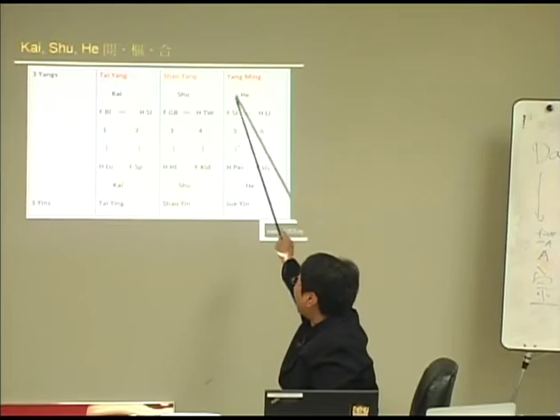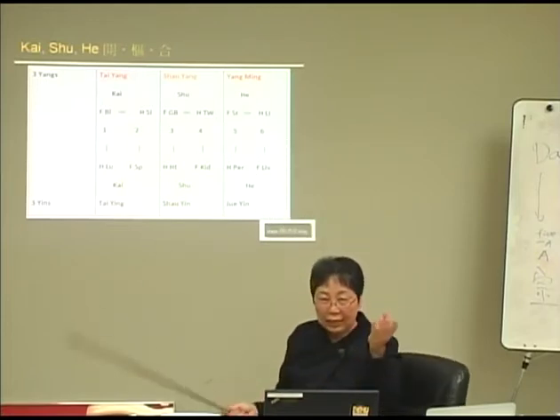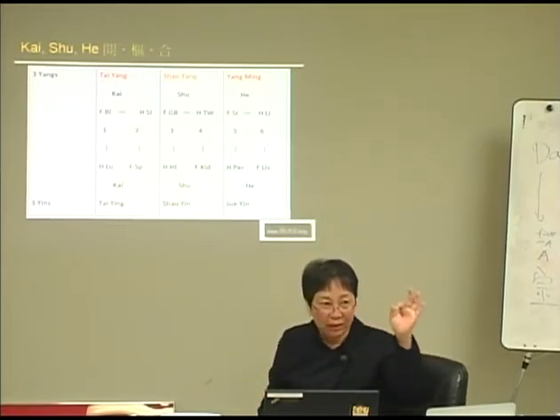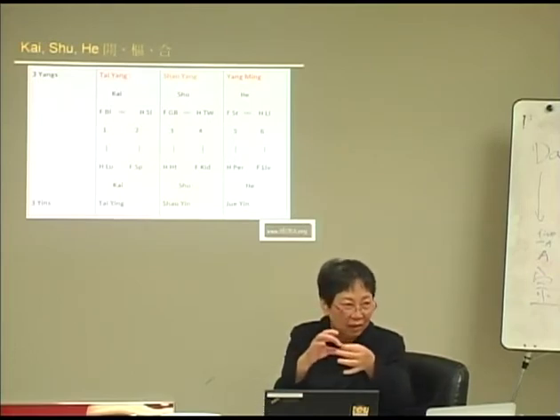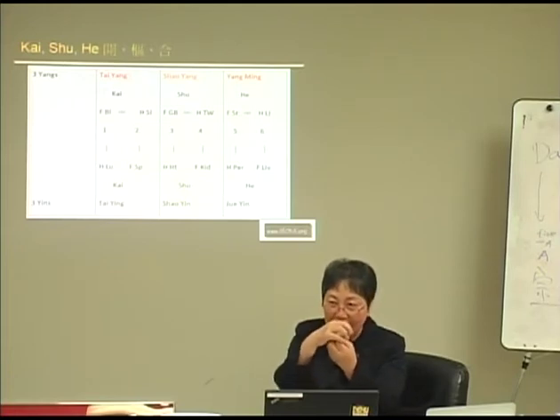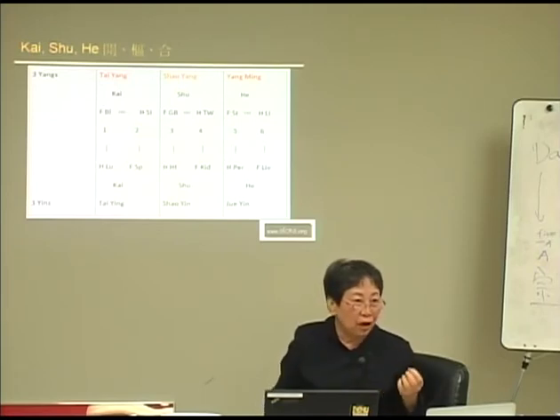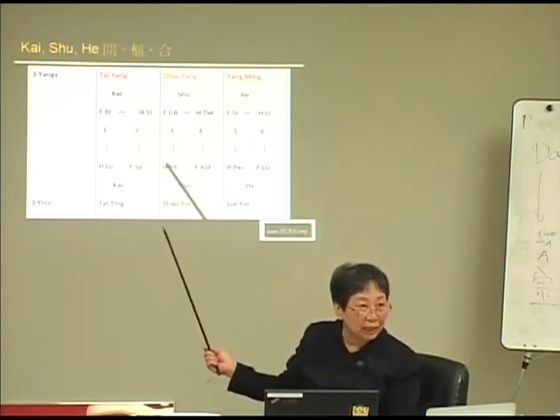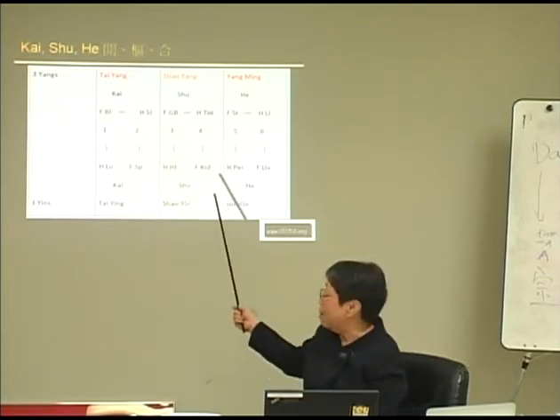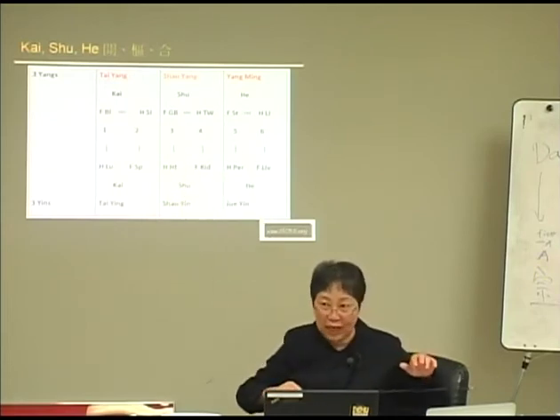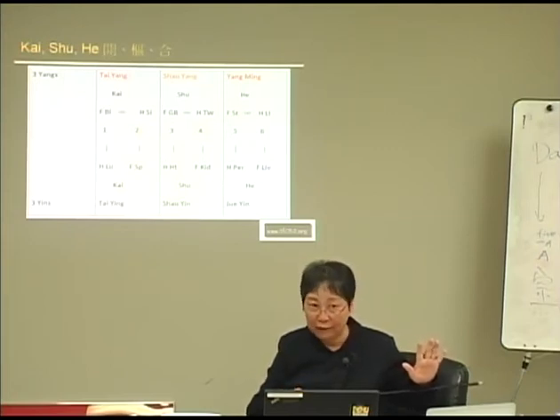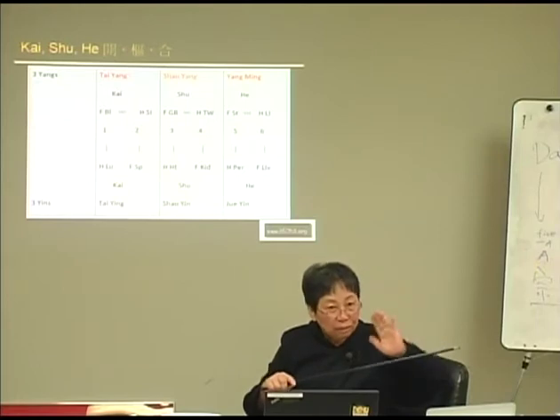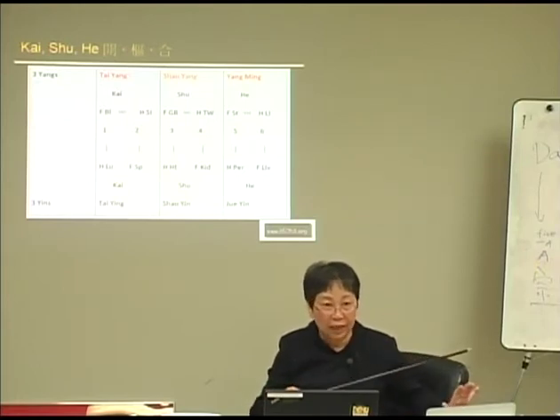And we come to the He level. He is Yang Ming and Jue Yin. Jue Yin is already exhausted, and Yang Ming is a brighter Yang, full of Yang. So Yang Ming is always defined as lots of blood and lots of energy. And the Yang Ming meridian in the hand is the large intestine. So Yang Ming is powerful, full of Yang, so it could purge the waste out of the system, that's its function.